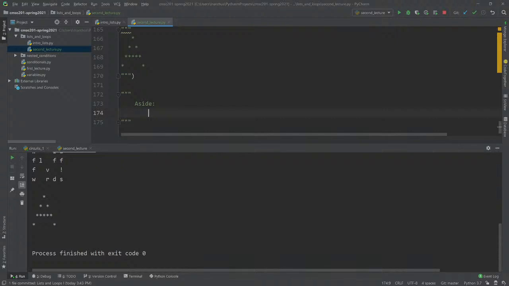So, okay, here's an aside. This has nothing to do with for loops, but it does have to do with 201. What it has to do with is that I want to talk about if name equals main.